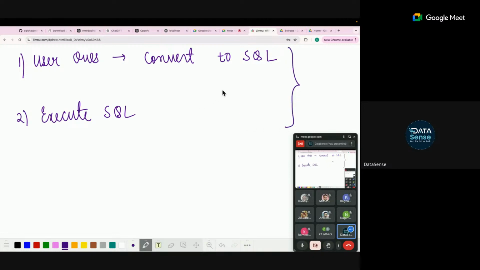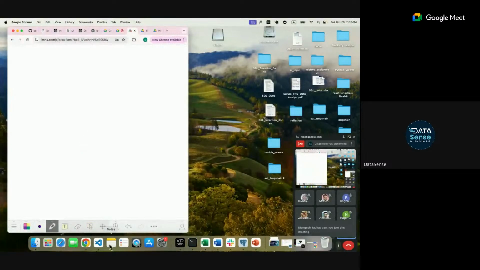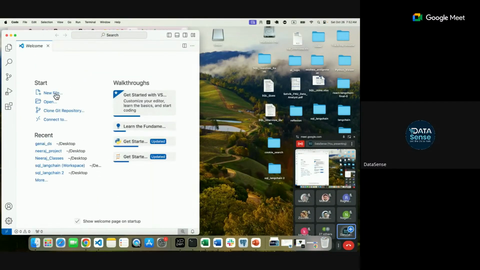Before moving on, let us first try to import the CSV file into our database, right? I'll be using SQLite, and I'll talk about it a little bit. Before that, let's start with building the Python project. You have VS Code in your system, right? So everyone please open VS Code. If you go here, you can open VS Code, something like this.